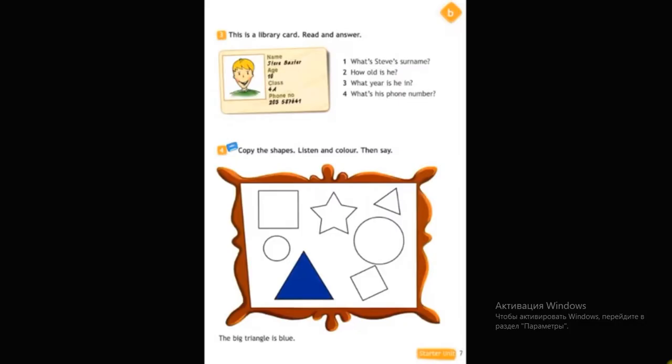Can you see the big triangle? The big triangle? Yes. What colour is it? Blue. Colour the big triangle blue. OK. Can you see the example? Now you listen and colour.